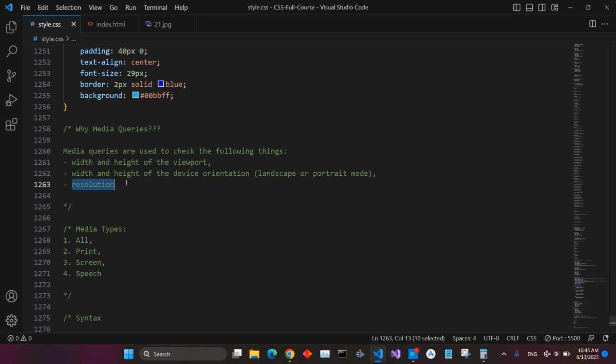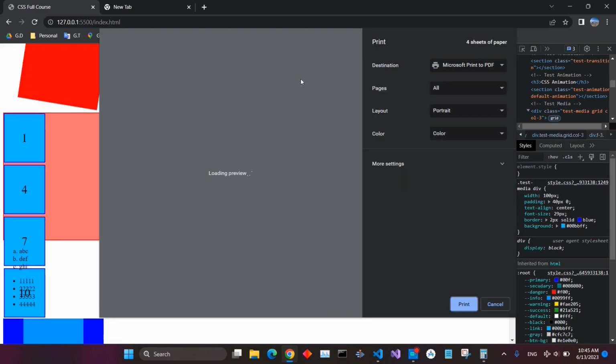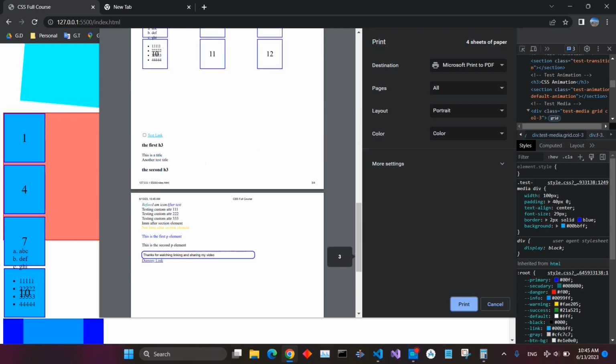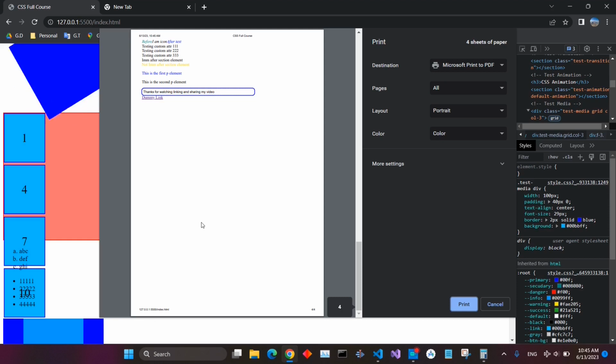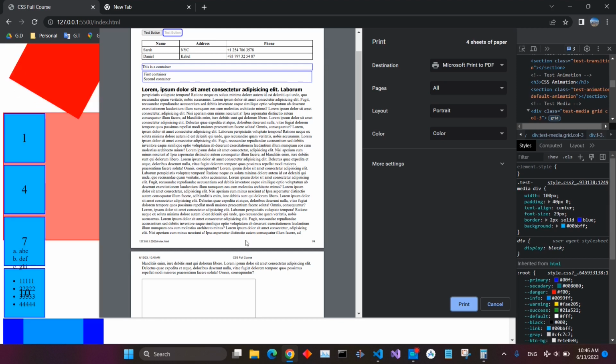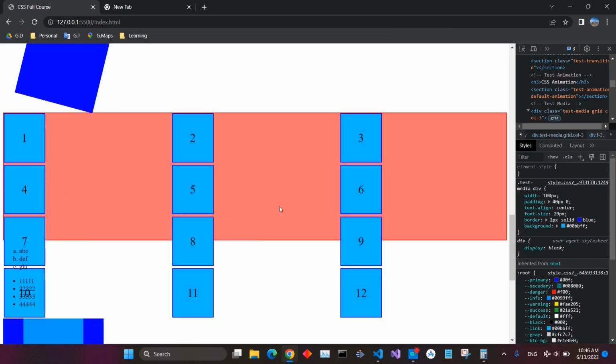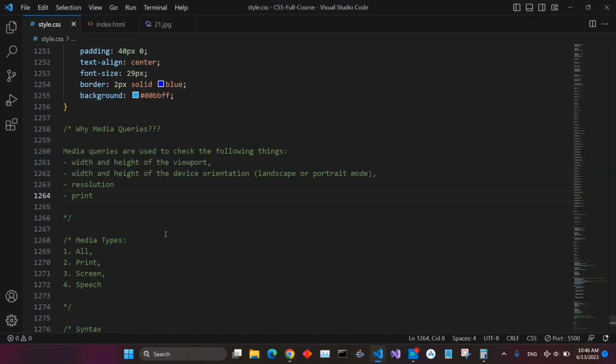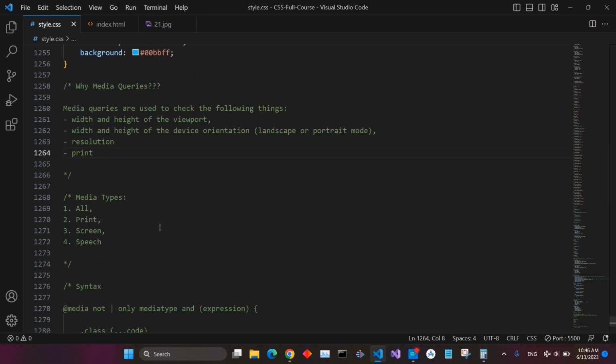And then you can listen to the resolution. You can control the print. This is the print, control P, print this page. By using the print media query, you can control the layout of the page and change it. For example, you want only this paragraph to be printed when you want to print it. We will see this later. But first, let us talk about how we can give the columns the way Bootstrap gives them. You have their col, hyphen, SM for small, and then the number of columns. We are also going to give such class names to the container.